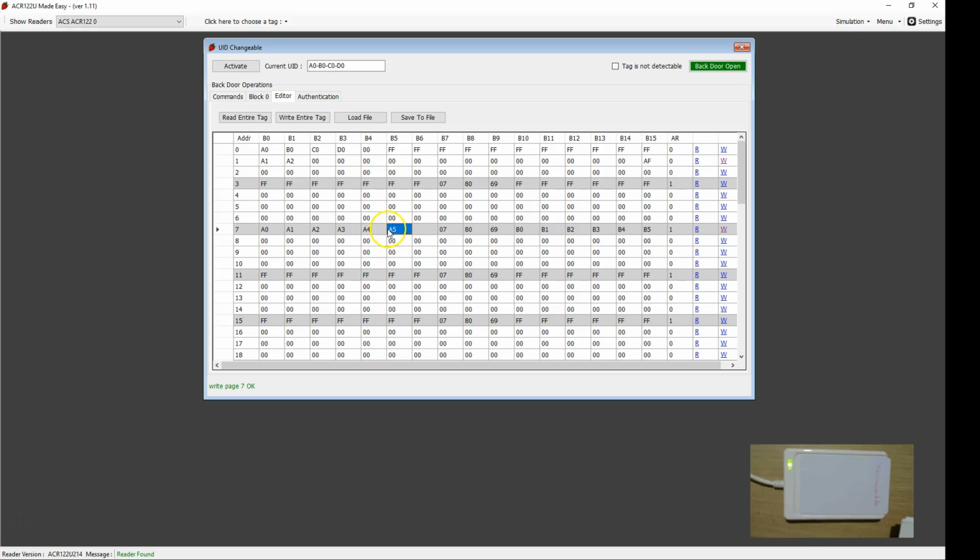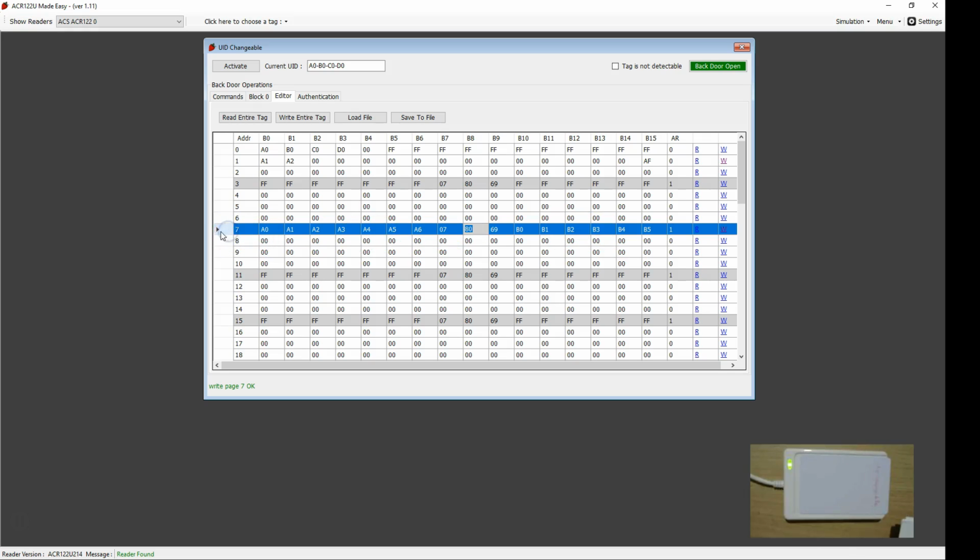So you have to be very careful. In the next version, I'm going to provide a kind of help for you to find out the hex values for various access rights. But if you know what you're doing, please go ahead and change and write.